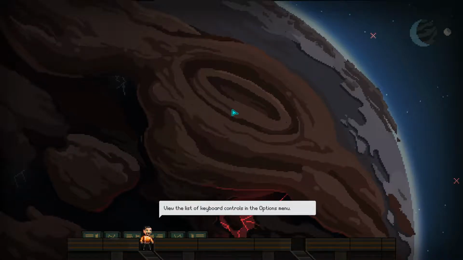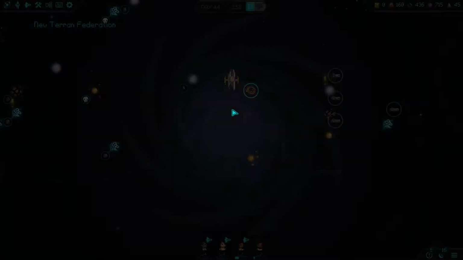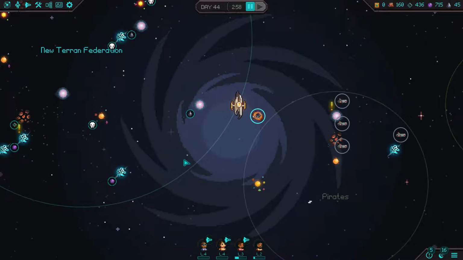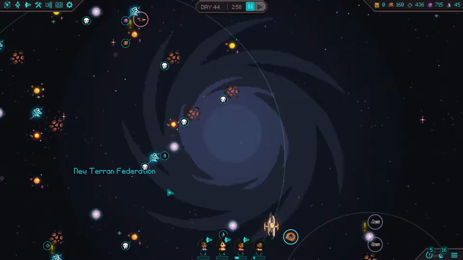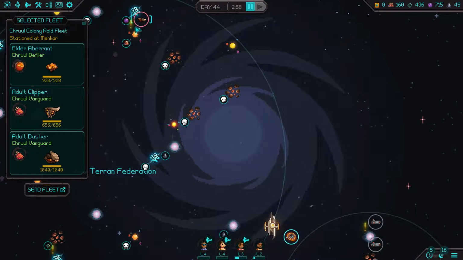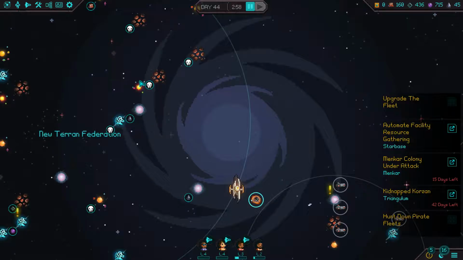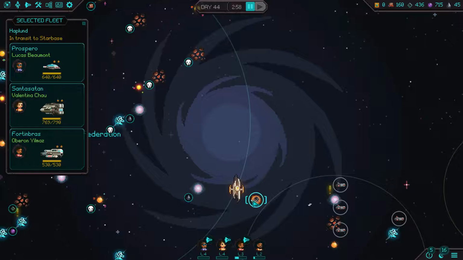Icons will appear over your officer's portrait to show where they're currently deployed. Okay. Well, we'd better start getting some business accomplished. We've got a heavy cruel fleet out here, and we've got how long left on them? We did take out the portal, so we've got 15 days left on the Mankar colony. We'd better return our fleet to Starbase right now.